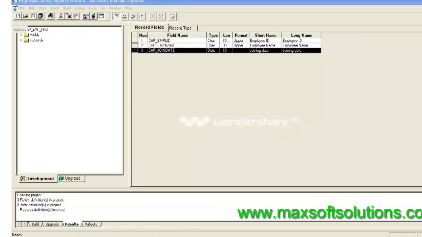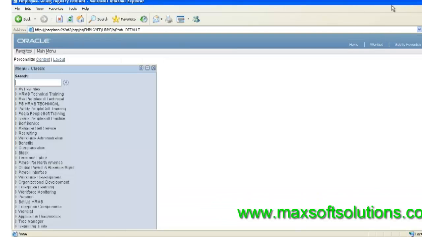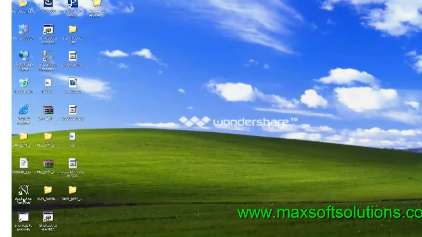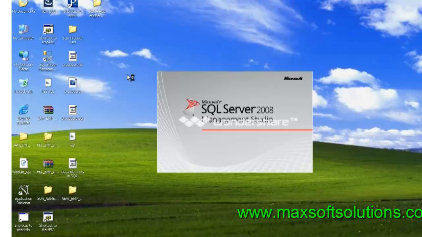Okay, let's see. We created the record in the application design. We know we are in a position to access the database. In our local machine, our database is SQL Server. Just check. Are we able to access the table, whatever we created just now in the application design?